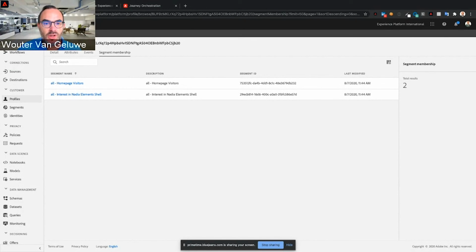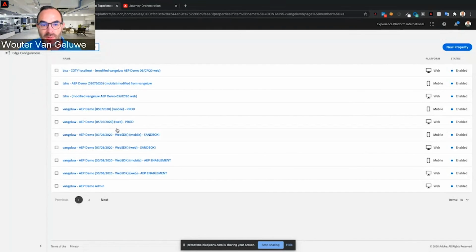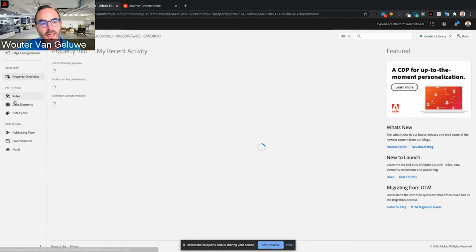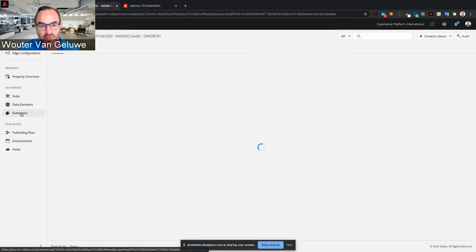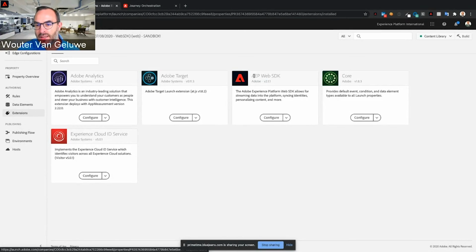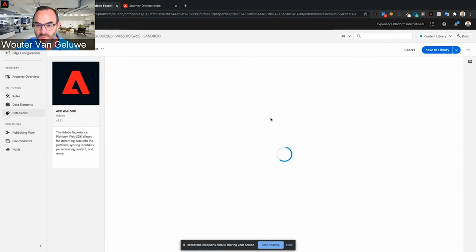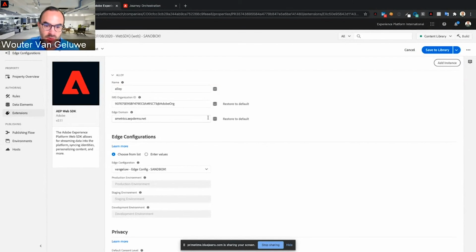I wanted to quickly jump to Web SDK in Launch, just to show you the configuration of that Web SDK, which is handling the first-party tracking and the CM configuration. So those who have gone through enablement online on Web SDK will have seen that you have a new extension available inside Launch, which allows you to configure the Web SDK. And this configuration basically manages the edge domain. So in this case, you can find my CNAMEd first-party tracking server.